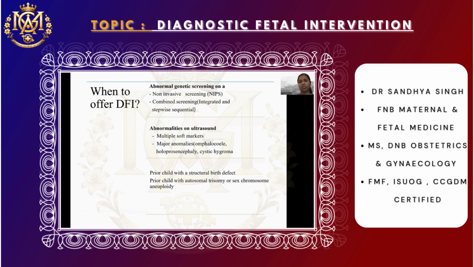When do you offer diagnostic fetal intervention? There should be some markers. How will you know this patient needs it and this patient doesn't? It could come from the history of the patient or the family history. The reason may come from the screening protocols you have employed. For example, you did a NIPT and it came out positive, or you did a combined screening and that came out positive. Your ultrasound may be showing markers, be it soft markers or major malformations.